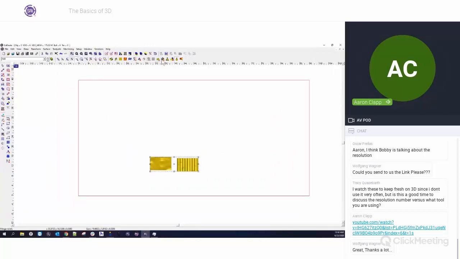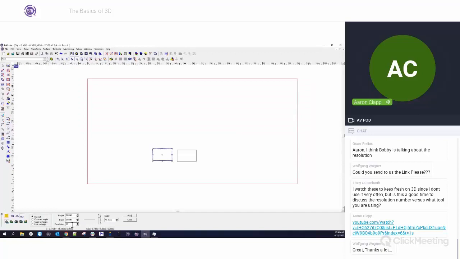So for example, if we delete our relief and I select one of these squares and decide to add, you see the resolution here. The resolution is how much detail there is and how smooth it is. But the reality is that the tool you use will determine your resolution.